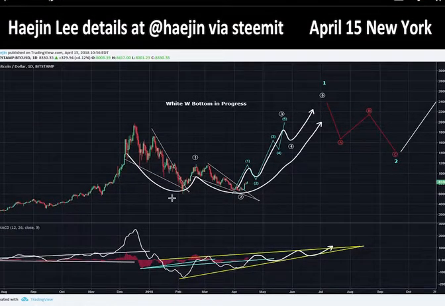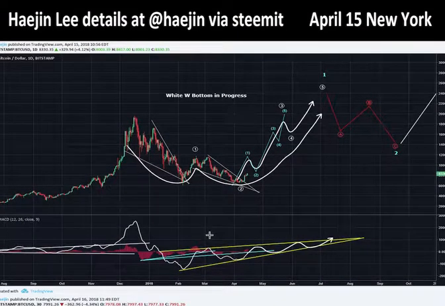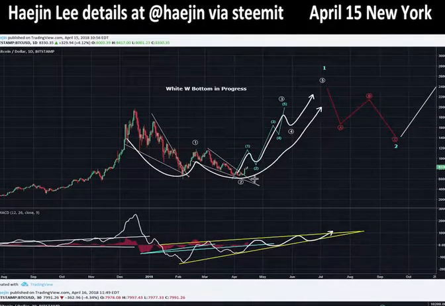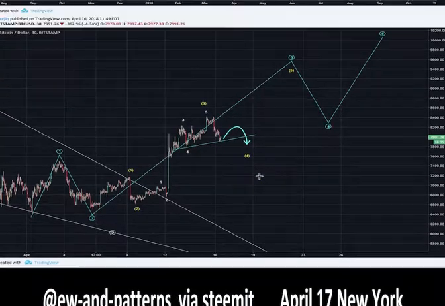And this is Hey Jean's updated chart from yesterday, where he sees a bearish ascending wedge going into July, August, where if we keep on going, then this would be a longer term bullish. He sees us in a W pattern, another one of his analyses, and he sees us moving on this blue 1, 2, 3, 4, 5 section here. He also mentioned the other day that it could be a head and shoulders, and we could see the retracement, as all the analysts are seeing, to the 7,500 mark here as well. But we're continuing on that blue line here.